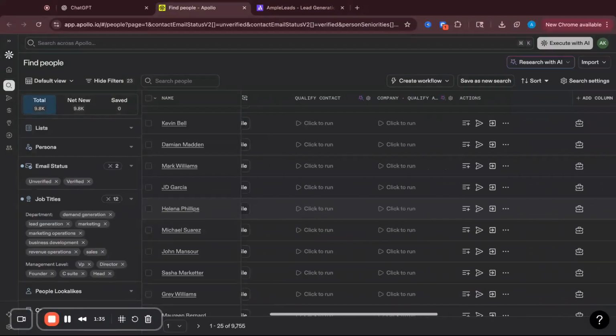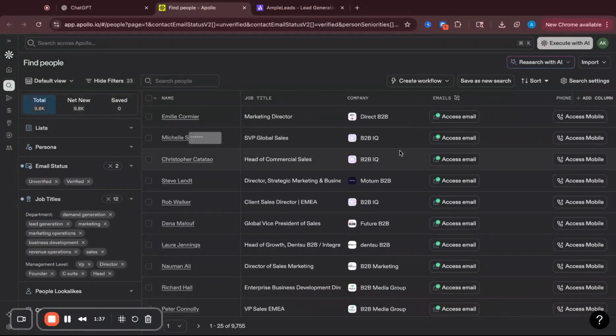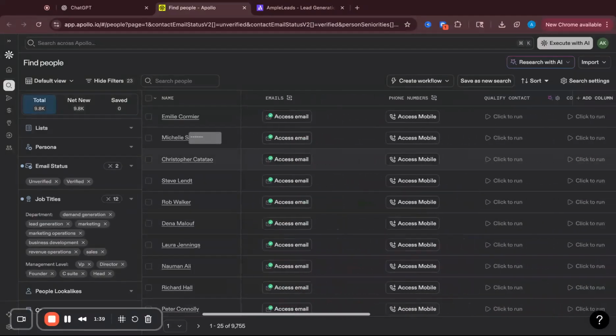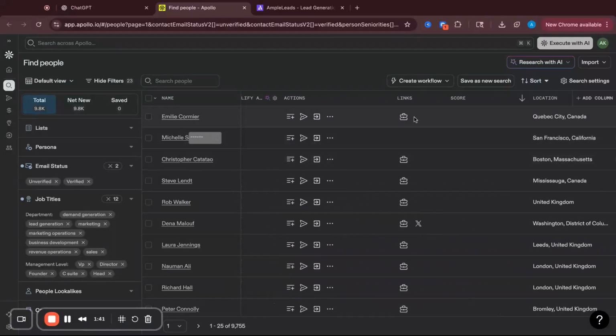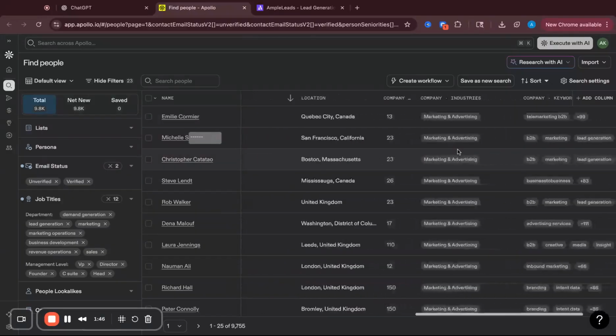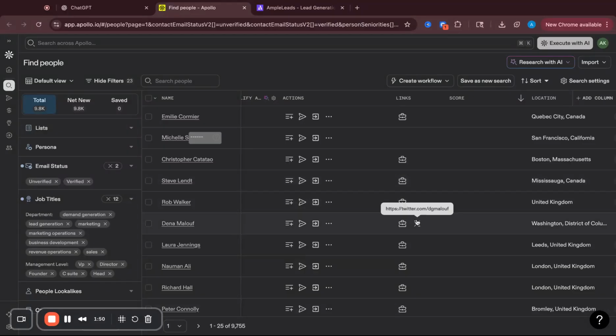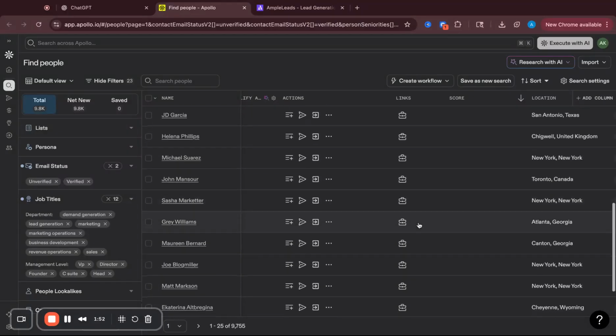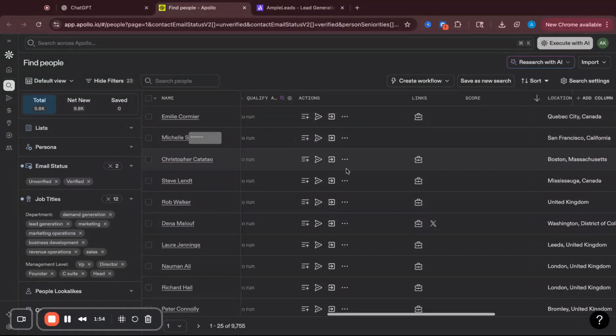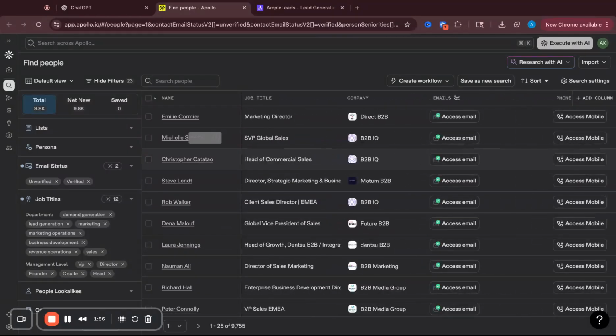Now, this is simply the best way to do it. To make sure that you have the right leads, I would recommend going straight to their website or anywhere you can find the information. You can click on LinkedIn accounts here, X accounts here, or even company websites through the LinkedIns, where you can look through the first 10 and make sure that you have the right ICP that you're looking for. Once you do that, you're going to want to scrape the leads.